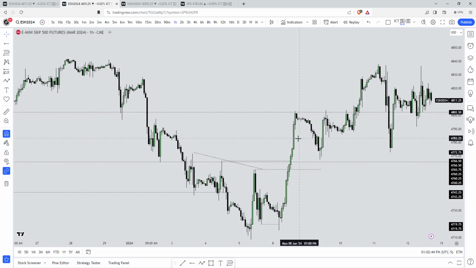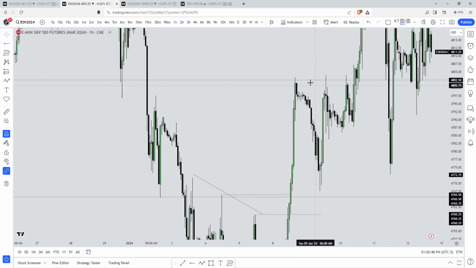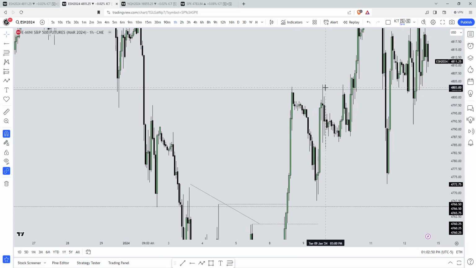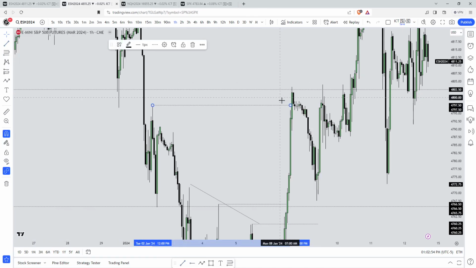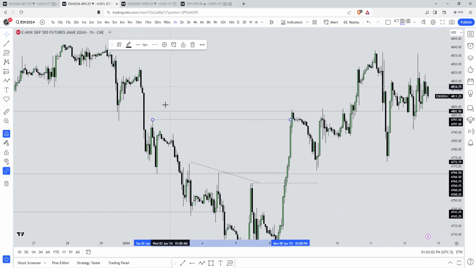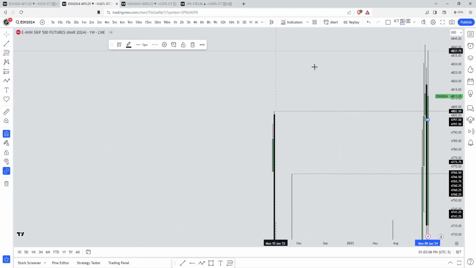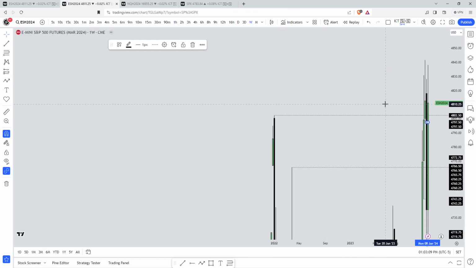So in here, price was expanding higher. We had this high. That was a likely bias. You can see it was engineering the liquidity in here. It went above this high temporarily. You could see that it was failing to reverse here. It just kept on setting higher highs. This was indicating it wanted to continue higher. So that's kind of what I do for higher time frame analysis. If I can't frame a weekly, I'll go down to a daily. Can't frame a daily, go down to a 4 hour. If I can't frame a 4 hour, go down to a 1 hour time frame.